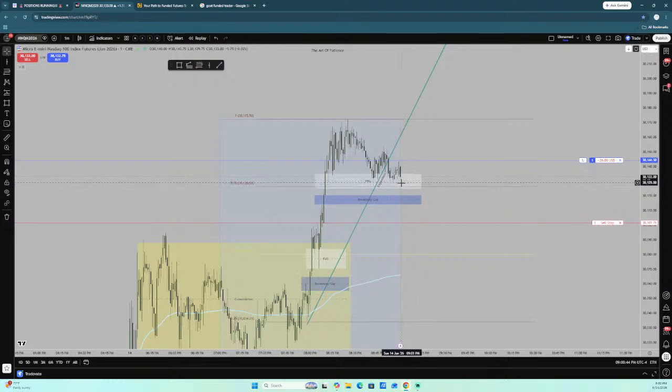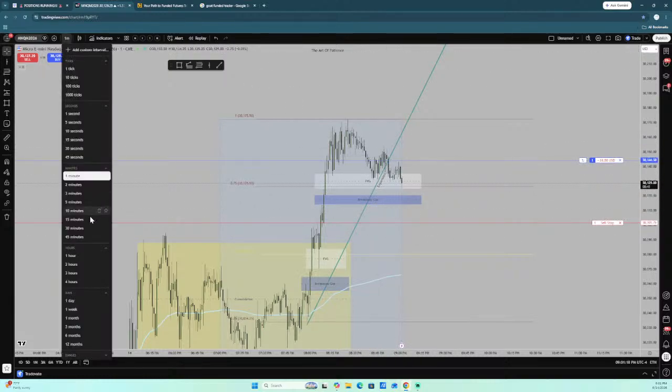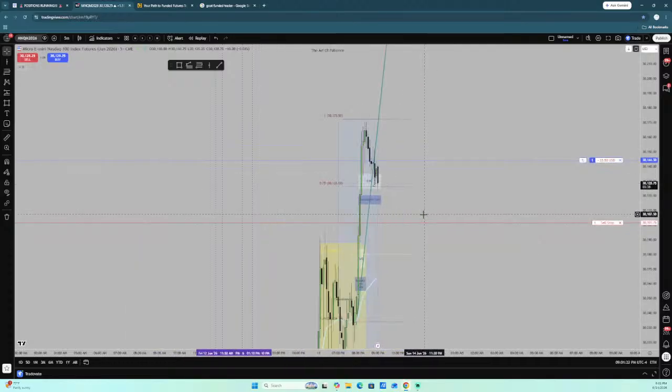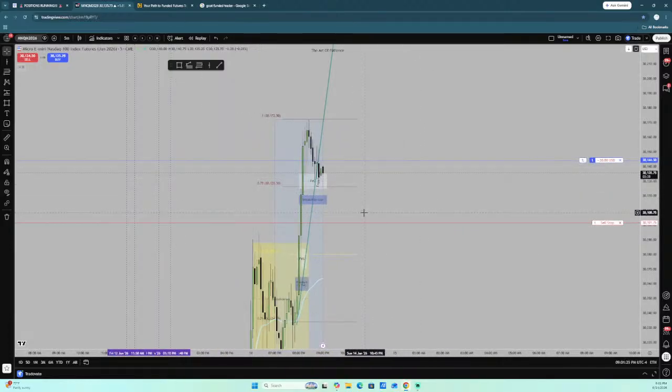So it's continuing to tap into that fair value gap. I'm not liking how it's just hanging around too much time here. That's giving me a sign of weakness. And if this is the expansion move, the complete expansion, and this the retracement, then obviously the next move would be another form of consolidation and then expansion. So if it is a deeper retracement, let's go to the 5 minutes, and it decides to trade a little bit lower.